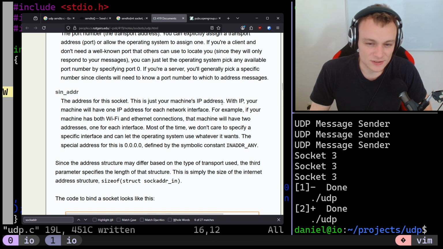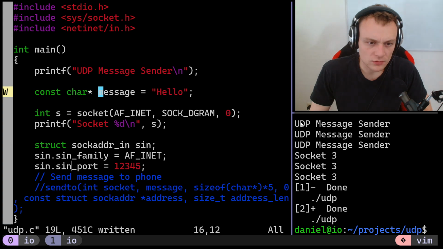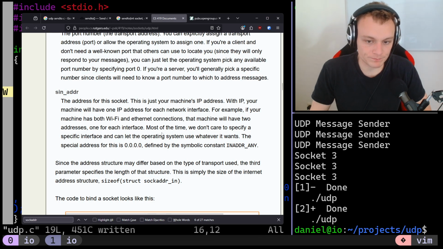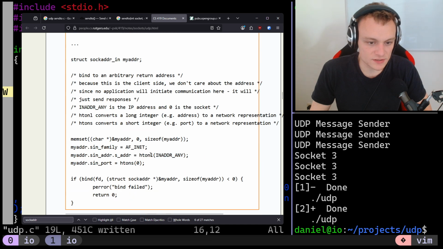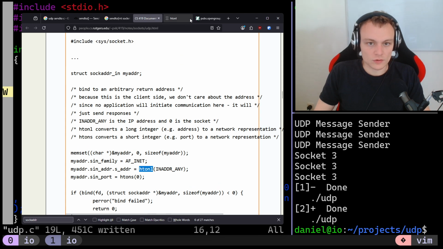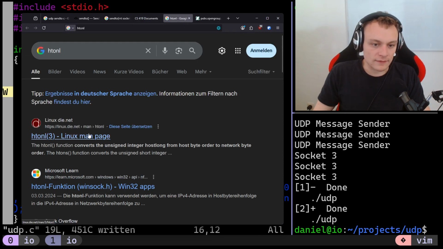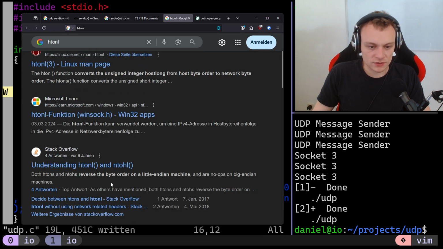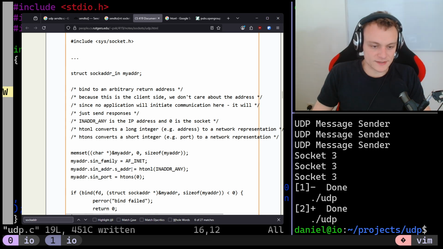Yeah, in our case, it's not. It should be the address of wherever I want to send something to. And which data format is that? In this case, this guy sets the address to htonl. What is that? And that's used to convert something to Little Endian. I don't know. s_addr.